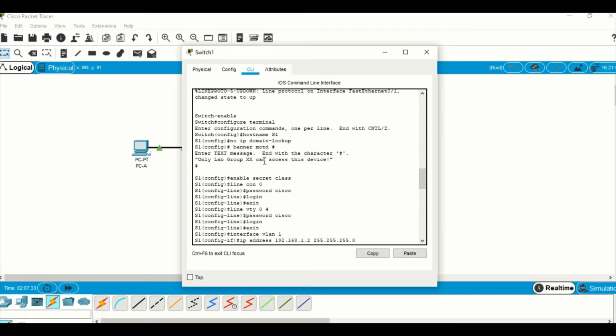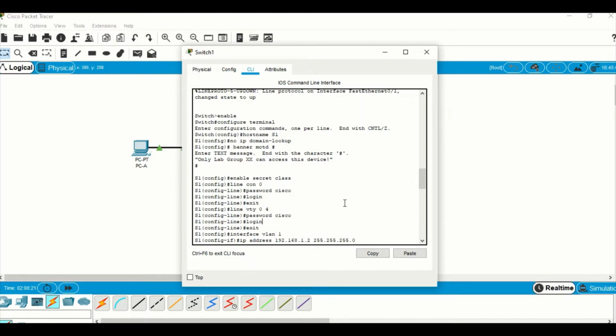Okay, then moving forward to entering local passwords. So we are assigning cisco as the console password and also enabling login, and then we go to the VTY password login and exit. All this is to assign cisco as the VTY password and enable login for that. We do this VTY configuration to allow telnet access. If we don't configure a VTY password, then we can't telnet to the switch. That's why we are doing this VTY configuration.